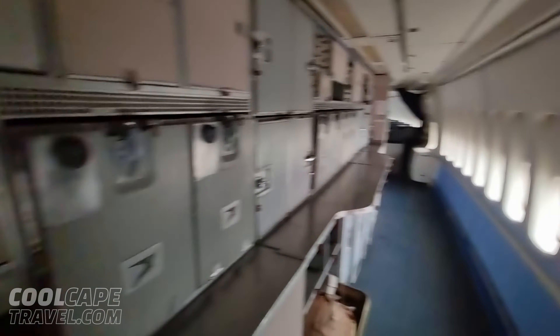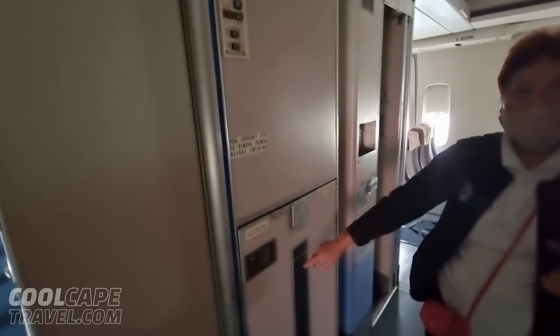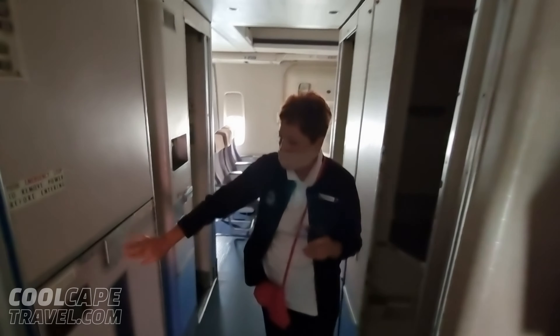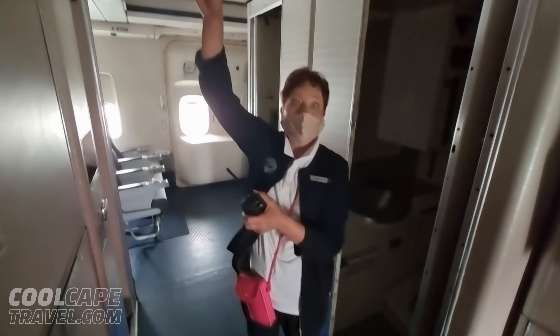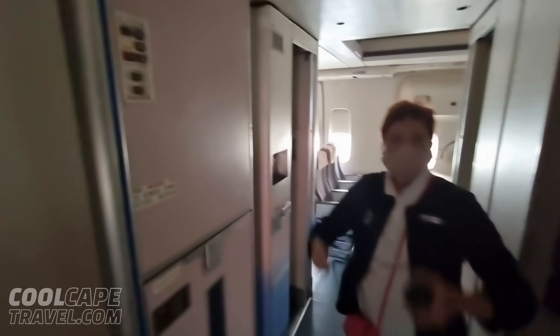This is the lift. You obviously didn't see that upstairs — the lift that takes the trolleys upstairs. It's only for the trolleys, not passengers. The trolley would go in and they could take it upstairs to load. The caterers would load from there — so it didn't have to be carried.